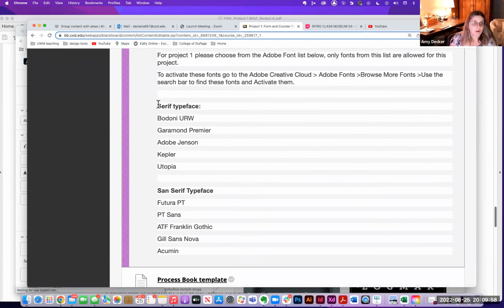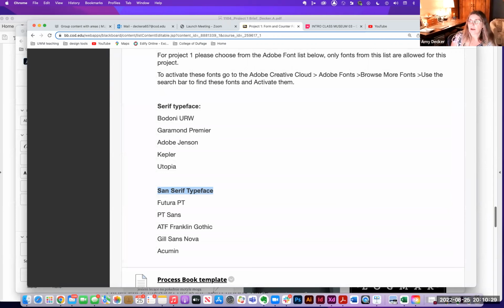These are the fonts that you're going to be able to look at for reference, and we're going to be using for this assignment. We have 6 serif typefaces and 6 sans serif typefaces. The serif typefaces are Bodoni, Garamond Premier, Adobe Jensen, Kepler, and Utopia. And the sans serif typefaces are Futura PT, PT Sans, ATF Franklin Gothic, Gill Sans Nova, and Acumen.